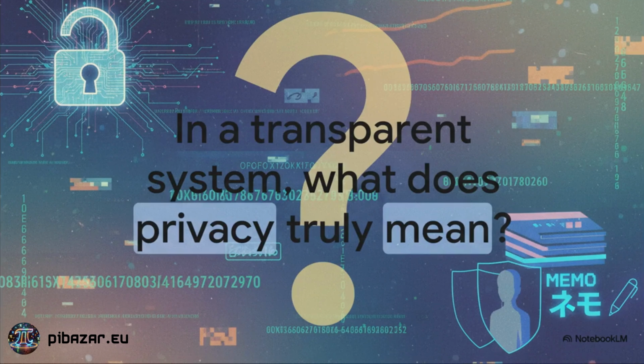So all this leaves us with a final thought to chew on. We've seen how every single piece of a transaction is designed for security, efficiency, and transparency. But as we move into a world that's built on these public ledgers, it kind of forces us to rethink our old definitions. In a system built on open and verifiable trust, what does the future of your privacy and your digital identity truly look like? It's a huge question, and it's one we're all going to be answering together.